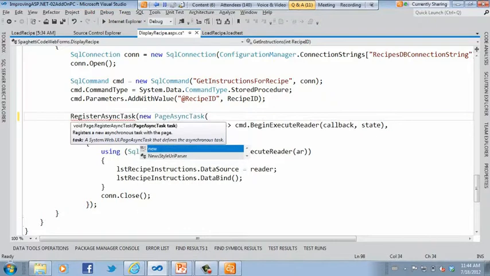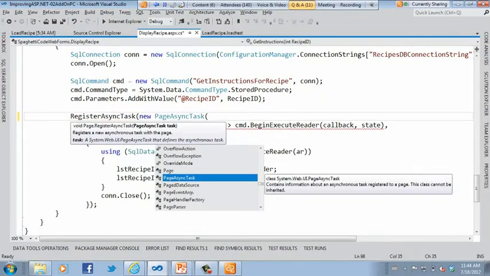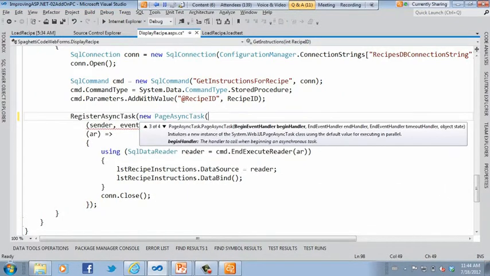The constructor of this class actually takes several parameters, but the first two of them are the begin event handler and end event handler. There is an extra parameter, an end event handler, but for the timeout. So in case you get a timeout and you want to notify the user about that, you can send your own event handler.